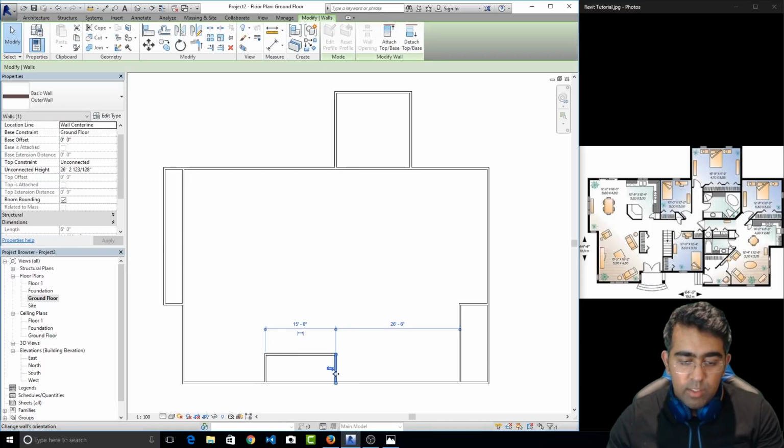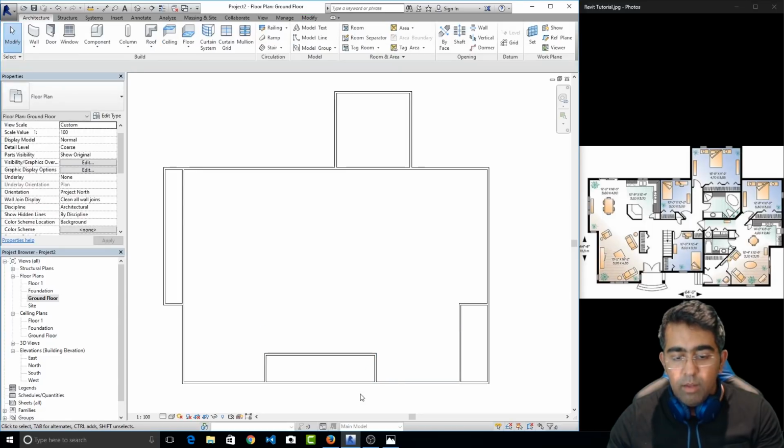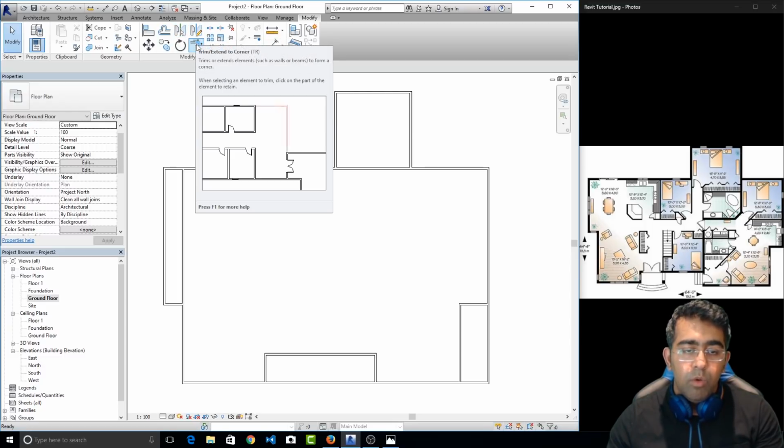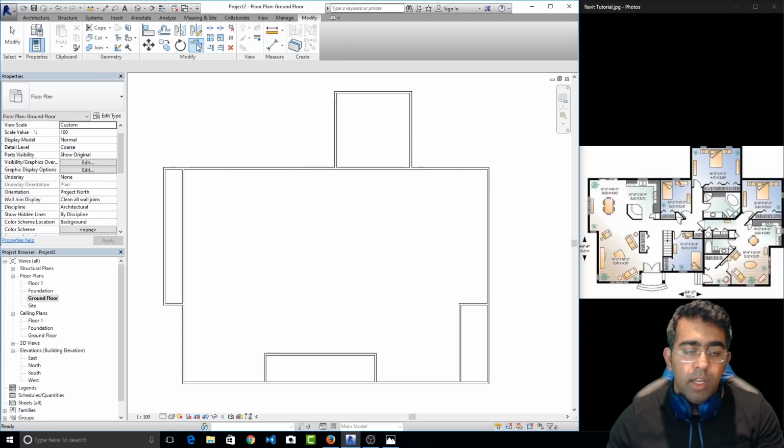Okay, so now we have done this. I'm just going to select this wall. I'm going to click here and move it to somewhere here. That looks much better, I guess. Okay, so now let's remove some of the walls we don't need. For that, we can go to modify. We can click on a modify tool, and there's an option here, trim and extend corners. That is the cool command. So we'll just click on it, and then I'm going to click here, and here. So see what happens. It just trims that line. There you go. How cool is that?